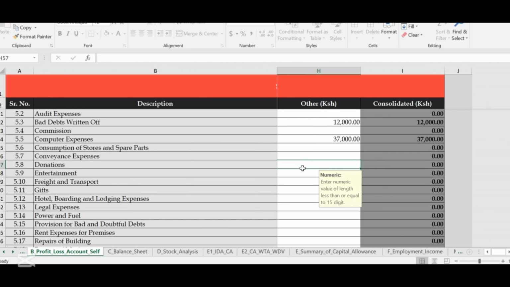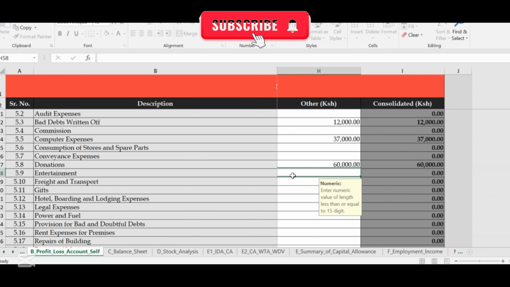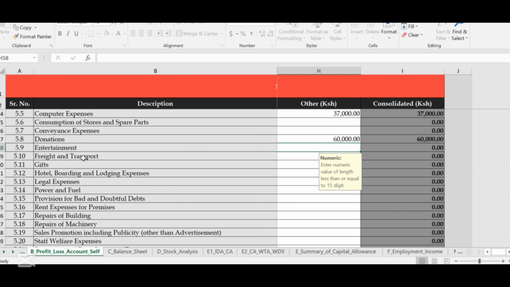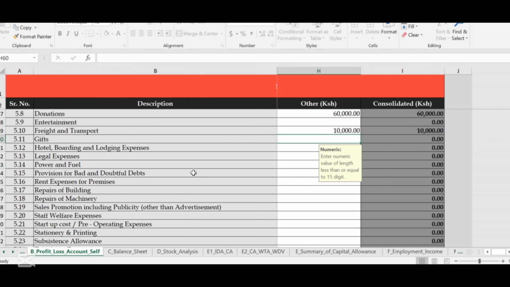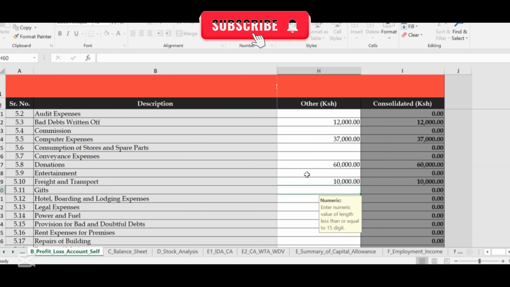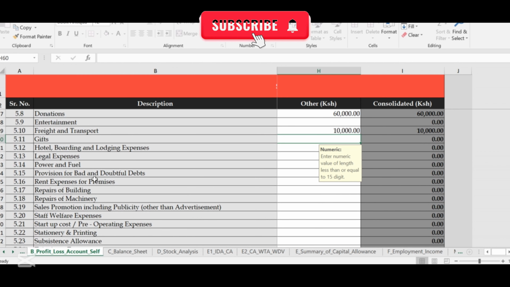For donations here, for example, if you gave to big churches, maybe you made those donations, you can say here I donated 6,000, for example. Freight, did you have freight and transport here? This one is compulsory. You are going somewhere for a sherehe, that one. Remember, you must get the total here. You have around 186,000.